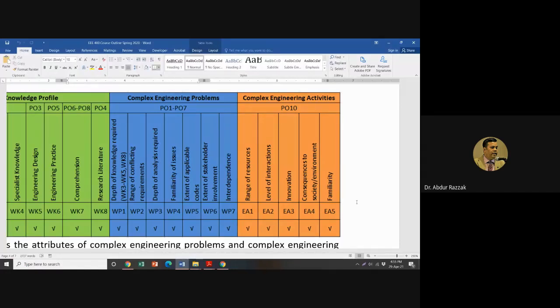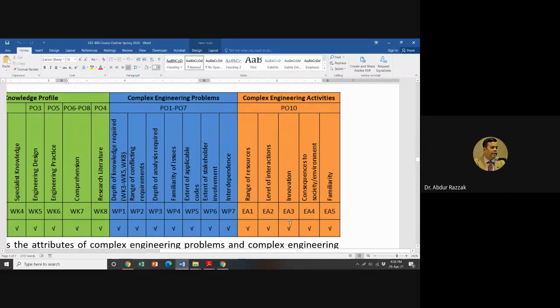Is there any health issue? For example, you want to test something. You know that BUET students have already developed a portable oxygen concentrator, and that was submitted to the Bangladesh Medical Association, and is now being implemented in Dhaka Medical College. These are the activities going on during the implementation process. So the final implementation will come later. The consequences to the society and environment during the implementation and after the implementation, you have to mention here.